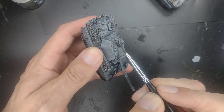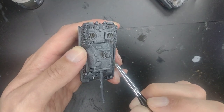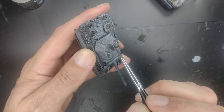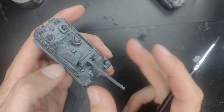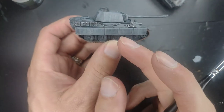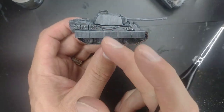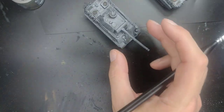So here, the turret and the hatch is also one nice area. You can put some nice grime and dust. So this is what it looks like. Looks a little bit better now. You can see the rain effects are very subtle and it kind of stands out. I really like that effect. So that's the Typhoid Corrosion method.